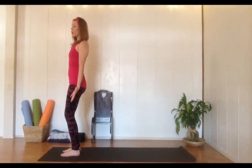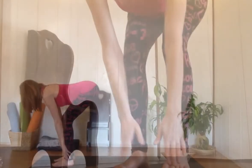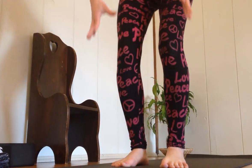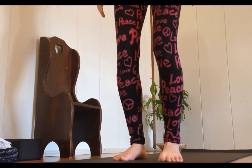Beginning in this strong mountain pose, stacking the joints, shoulders in alignment with the hips, hips in alignment with the knees, and the knees will be directly above the ankle. Feet will be hip-width apart. We can even spread those toes nice and wide and press down into the mat. Establish a firm base here in the mountain pose.